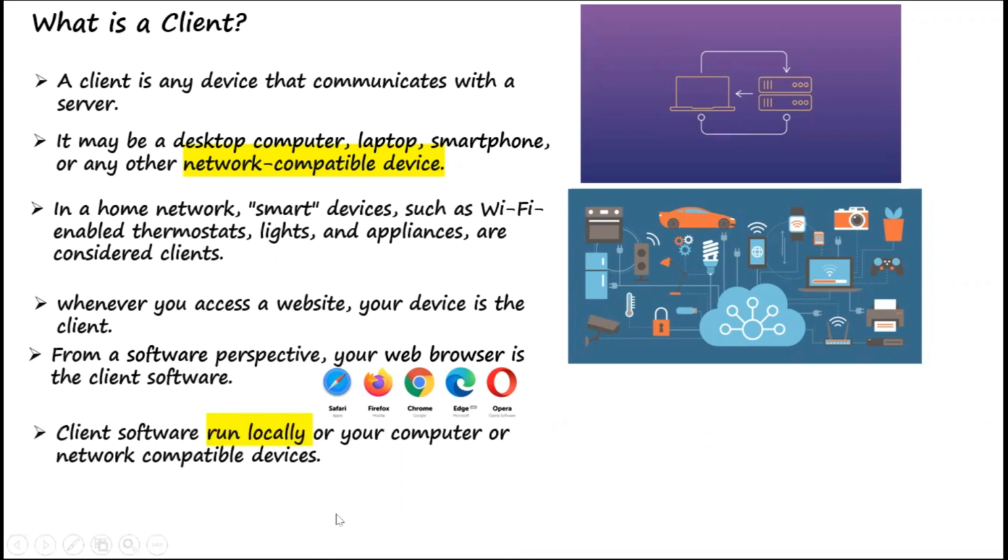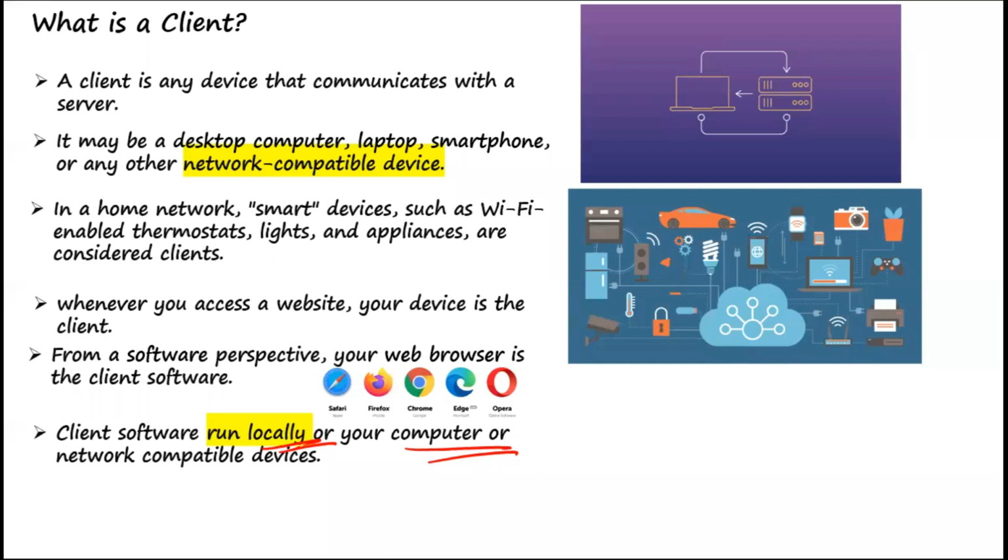So this was regarding the client, and the major thing that we need to remember is it runs locally on your computer. It runs right in front of you. You can interact with it. So in short, if we have to summarize what a particular client is, I would say it could be anything. It could be your browser. It could be your mobile applications. It could be your devices. Anything that you're using to interact via internet.